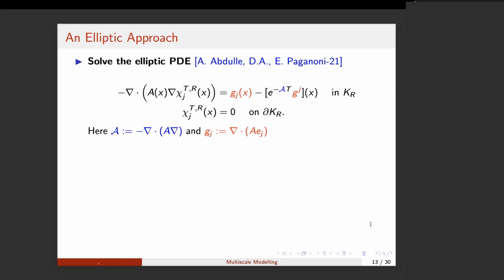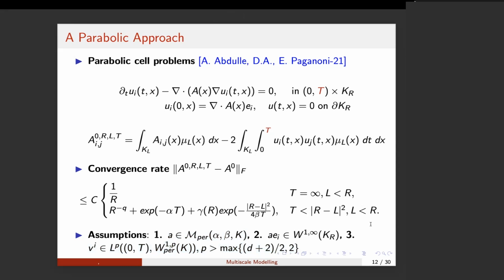Okay, so now finally we come to the elliptic approach that I wanted to discuss. So far we have gone through the glorious zero-order regularization, which gave fourth-order homogeneous rate. We have gone through the second-order hyperbolic corrector problems that gave qth-order homogeneous rate for arbitrary large values of q. And similarly, parabolic corrector problems that also were giving exponential decay with respect to the domain size.